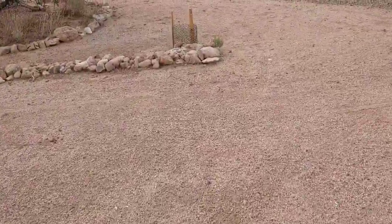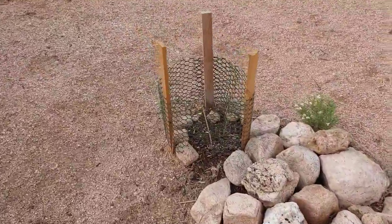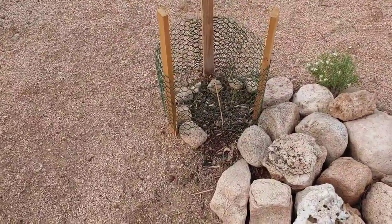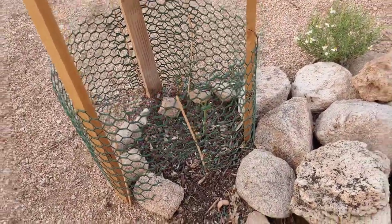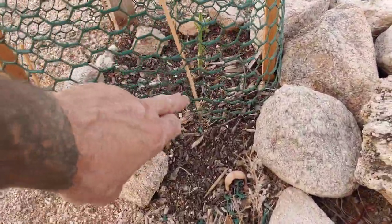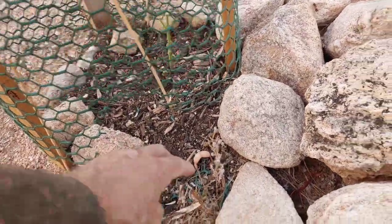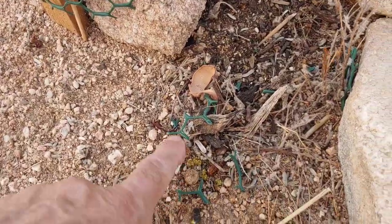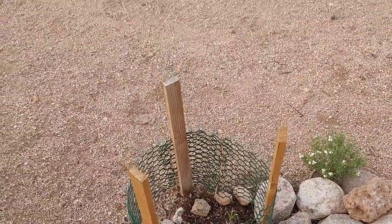Check this out. And this is why we're building this new enclosure. So Yvonne tried to protect this little plant here, and we had some of this plastic chicken wire. And check it out. They ate a hole right in here. Something ate a hole right through it. Here are the pieces, got to the plant and ate the plant.